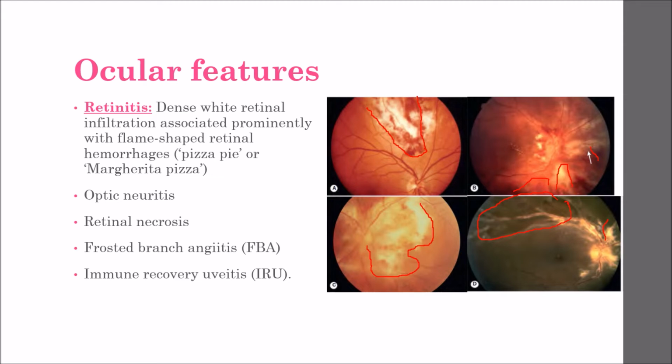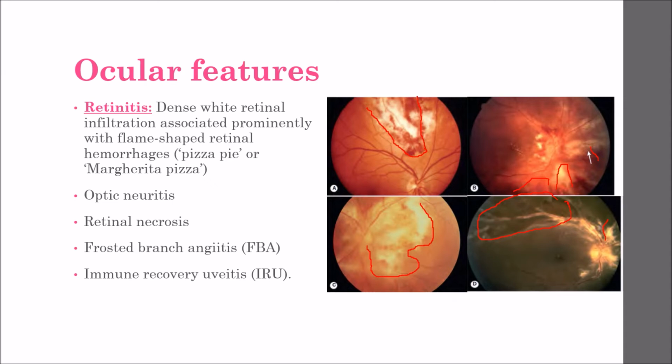Underneath this is vascular sheathing. This appearance is seen in other conditions as well, and the term is used for a distinct idiopathic disorder, primary frosted branch angiitis. Immune recovery uveitis, IRU, is a cause of limited visual outcome in CMV retinitis, thought to be due to a rejuvenated immune response against residual viral antigen following immune reconstitution with ART. Manifestations can be severe, progressing to phthisis in some cases.